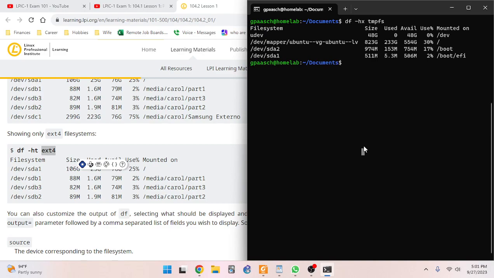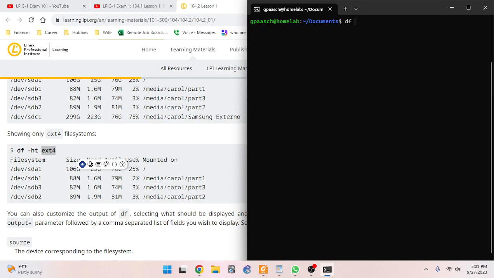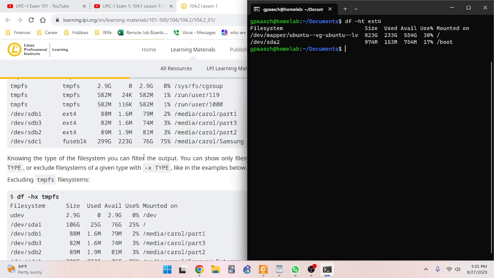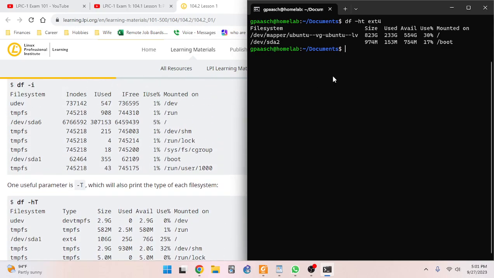Let's do that in my lab. Same thing. df -ht ext4. There we go. Alright, and then the thing is, you can do that without the parameter that makes them show up, which is the capital T, which is kind of neat.